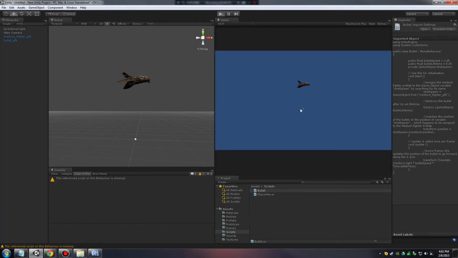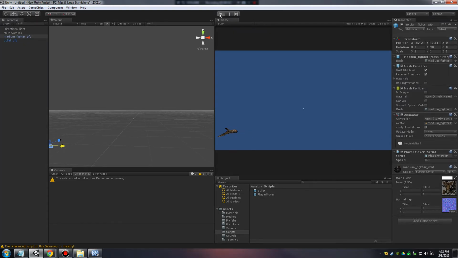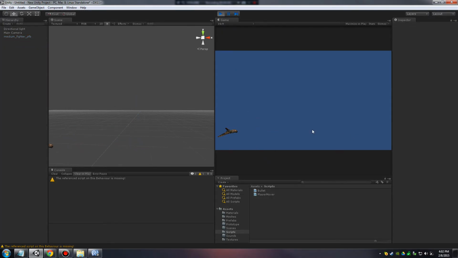So when I press play, the bullet will warp to the plane and shoot to the right. If I move my ship down here and back a little bit, the bullet will find the position of the plane here and then move forward to the right. There we go. I can even change the speed of my bullet to, say, 5, and I can press play, and we can see the bullet behave a little bit easier. And notice how the bullet disappeared after 5 seconds. Let's watch that again. 1, 2, 3, 4, 5. There we go.